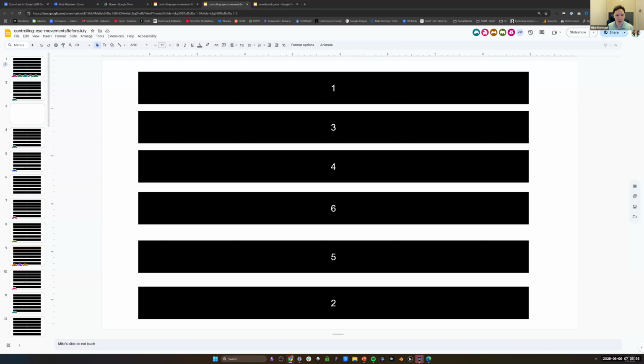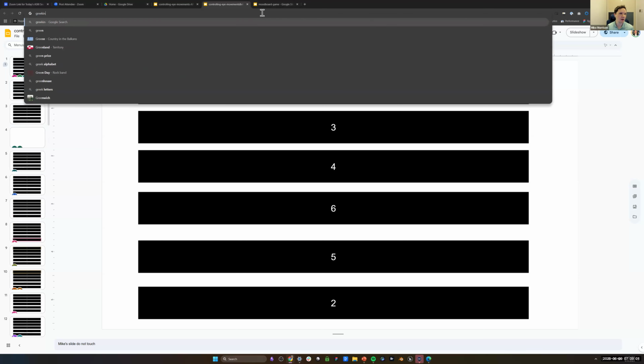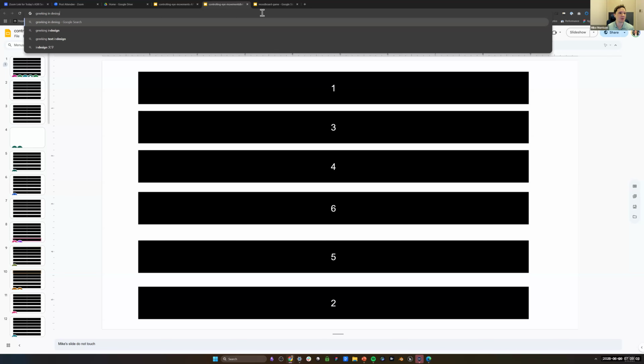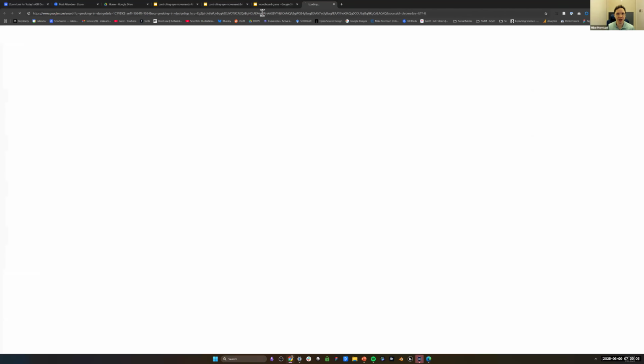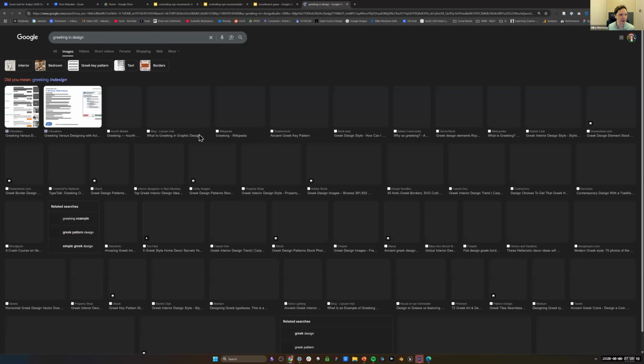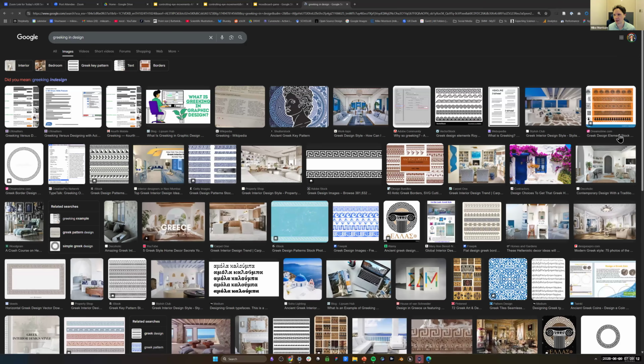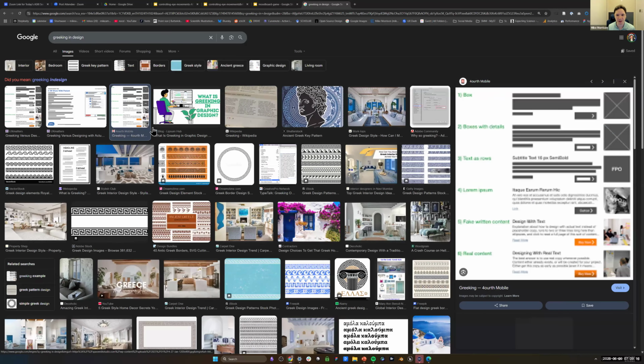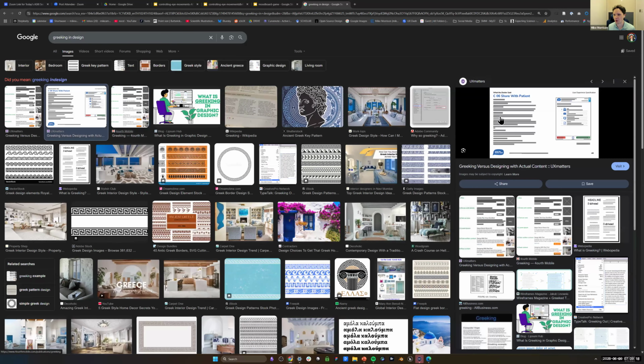But second best, or when you're struggling with layout, is something called Greeking. If you can see my screen, I'll see if I can get an example of this. You've seen this before, when you load a web page and all the rectangles load. It looks like a bunch of gray boxes for a second before the actual content loads. You guys have seen that before? That's called Greeking. You're basically just blocking out your content.